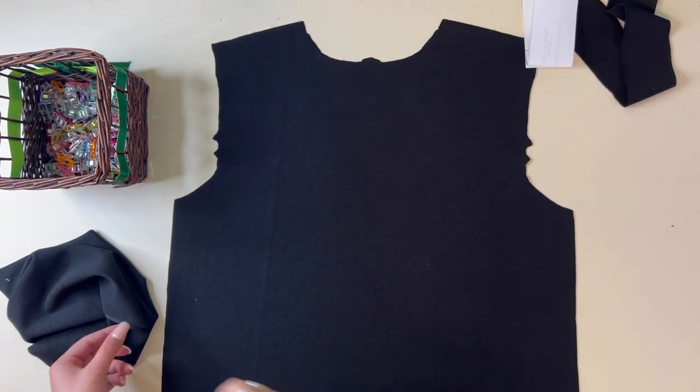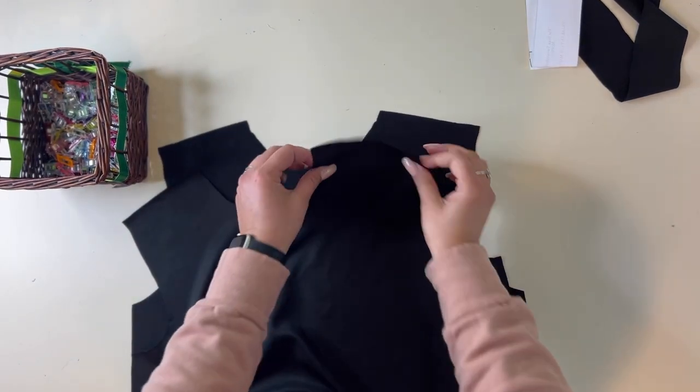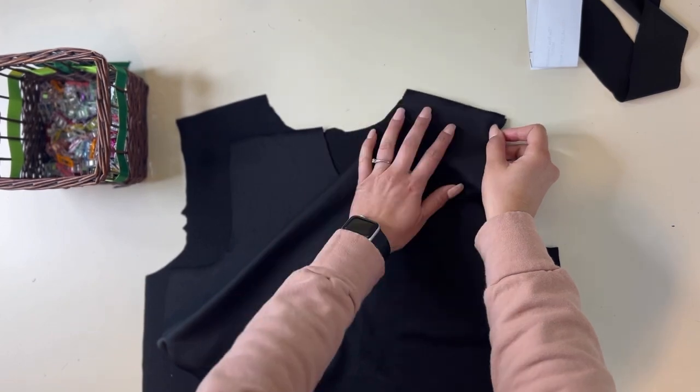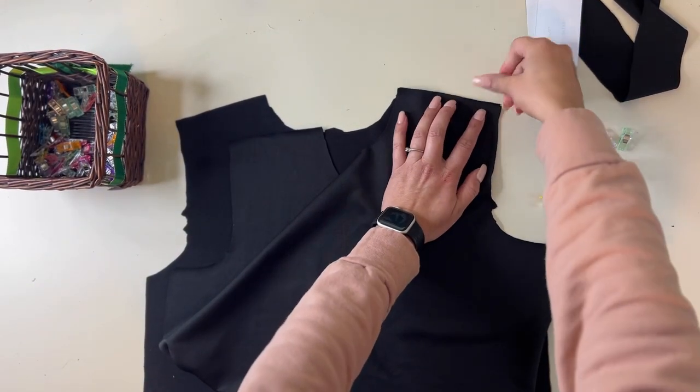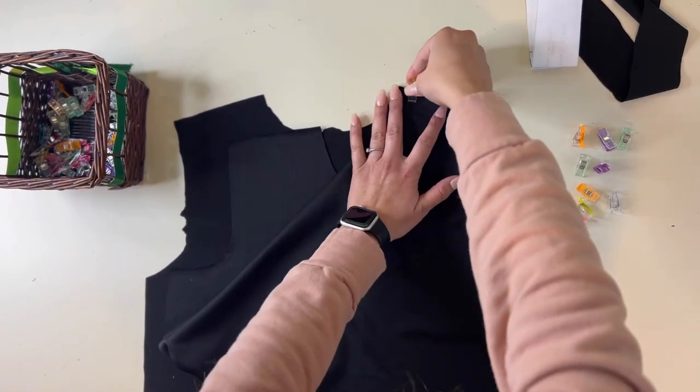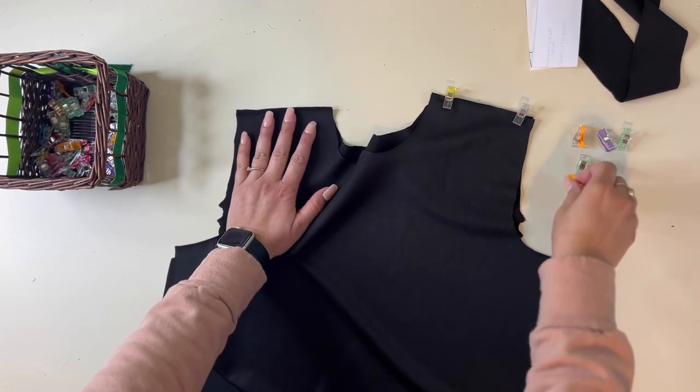All right, let's get started sewing the sweater. I've got my back and my front, and I'm going to place them right sides together. I'm going to put together the bodice first by sewing the shoulders and the sides. Again, they're right sides together. I know it's kind of hard to see the wrong and right side with this fabric, but they're right sides together.